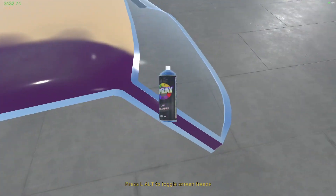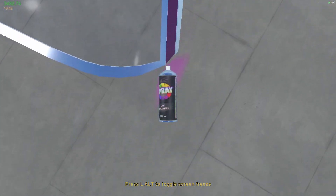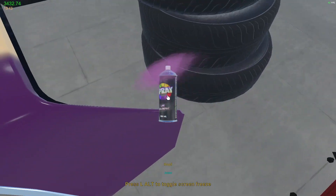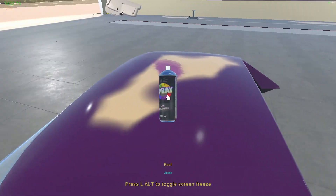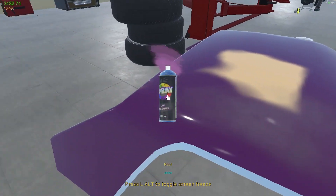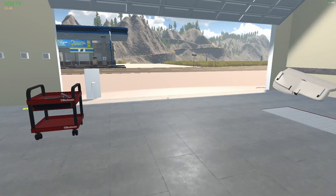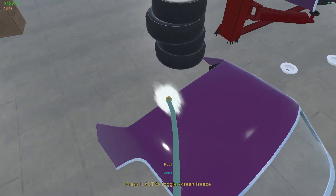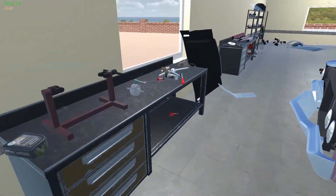I'm really looking forward to this — seeing this finished. I've got a feeling it might end up being pretty underwhelming because the chrome is so dull in-game. It's not got real reflections or anything, so I think it's gonna look pretty awful. But we'll see. It's kind of part of the character of the car. Because if you've seen El Cromino, the real one — it's in a sorry state. I mean, it's all over the place.